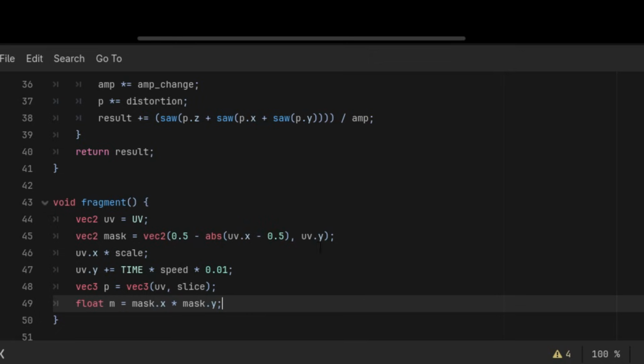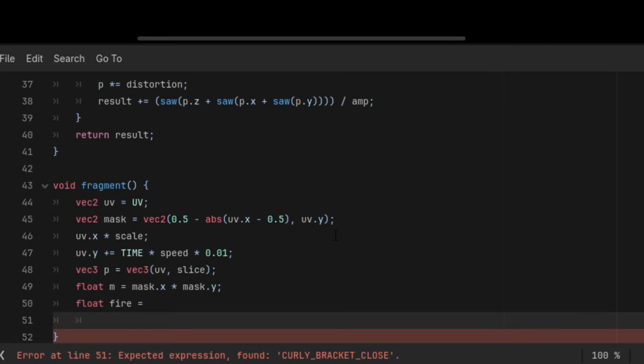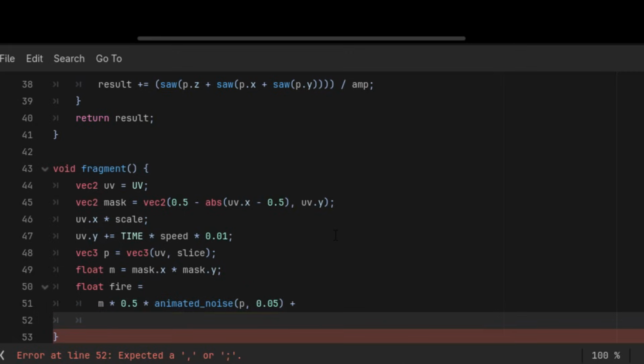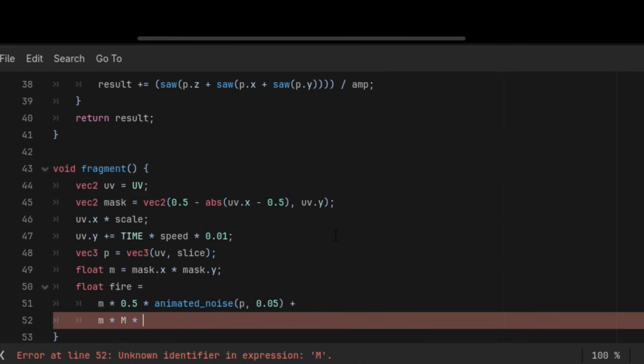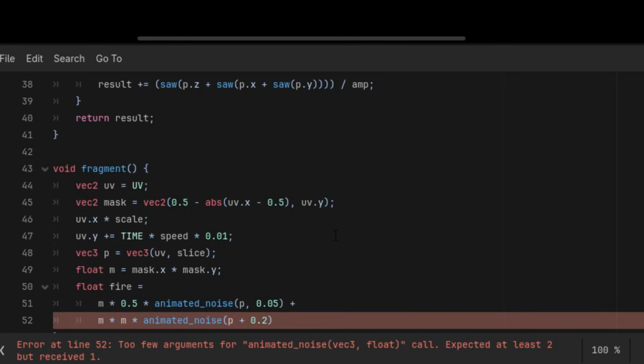It might look something like this. float fire equals, and I'll just put it on multiple lines to make it more readable, 0.5 times animated noise applied on P, and let's say the speed 0.05, plus the second layer: m times, let's multiply it by m, that could be pretty interesting, times animated noise again on P, but let's give it some scale, so 0.2 times 0.2, and again the speed 0.05.